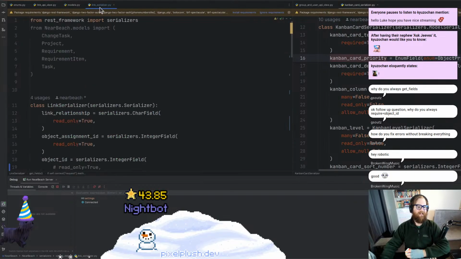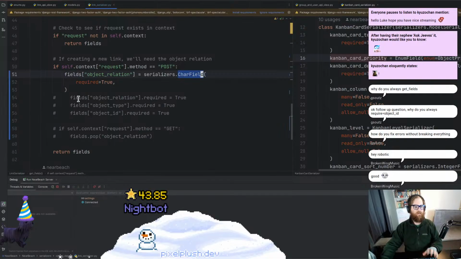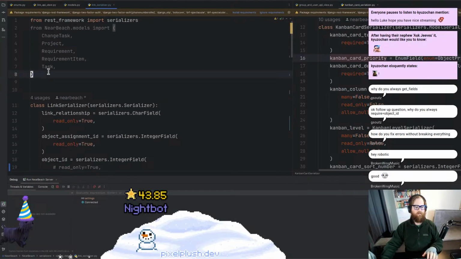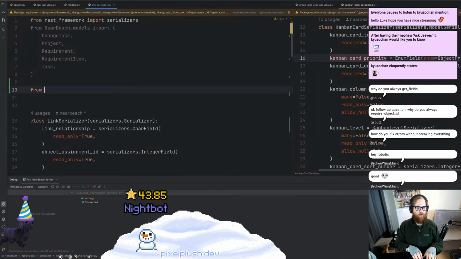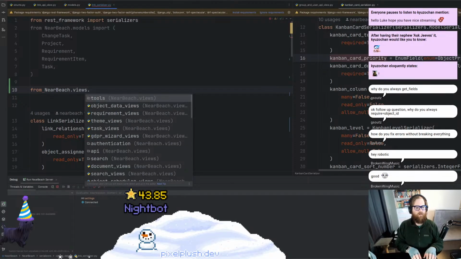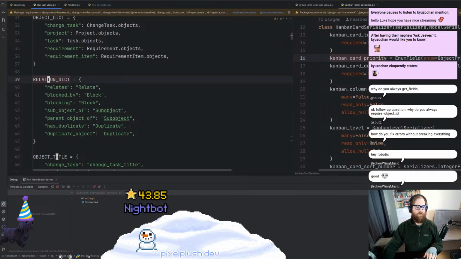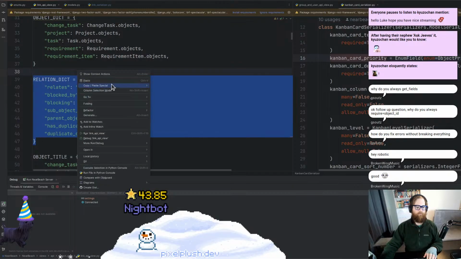So, going with the link serializer, what I could potentially do over here is import that into here. So I can go from NearBeach, now this will be part of the views, actually, we want to go the other way. We want this to be part of the serializer.